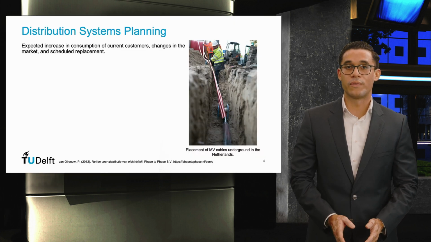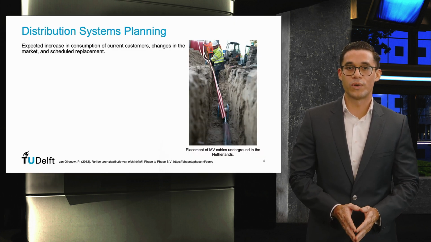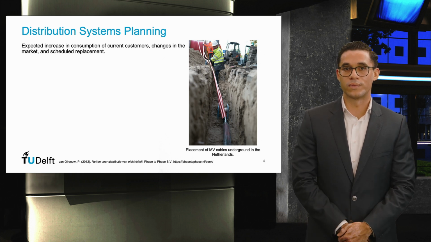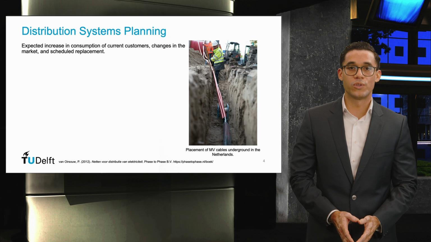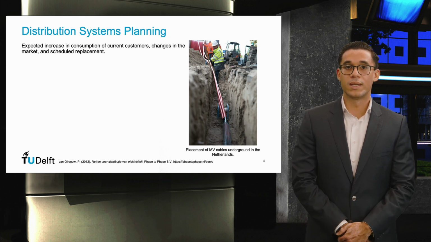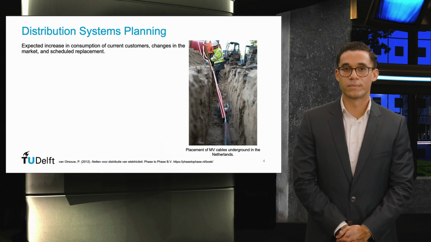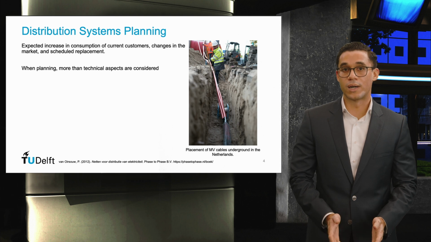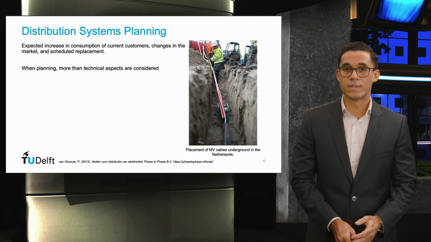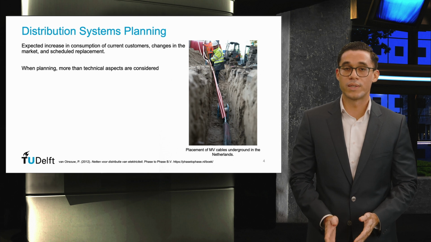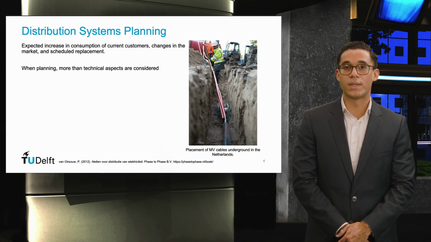Distribution system planning refers to the definition of the future investments needed due to increasing consumption and local generation. A proper distribution system planning approach identifies the network bottlenecks in advance and plans for timely infrastructure upgrades. When planning, more than just the technical aspects are considered. For instance, safety, reliability, durability, flexibility, and transparency in decisions also need to be taken into account.